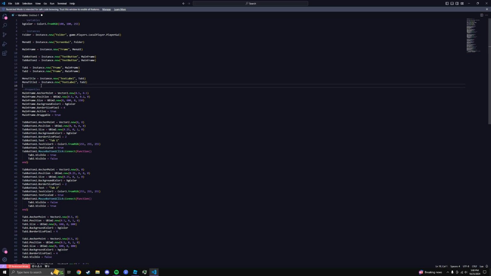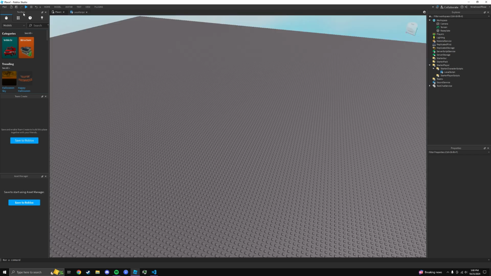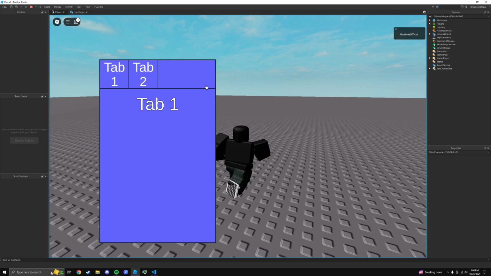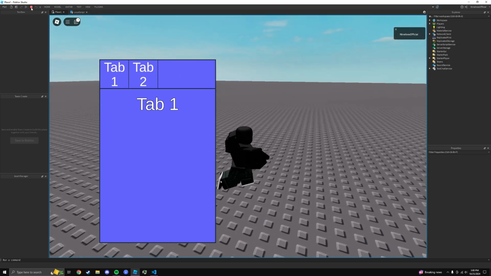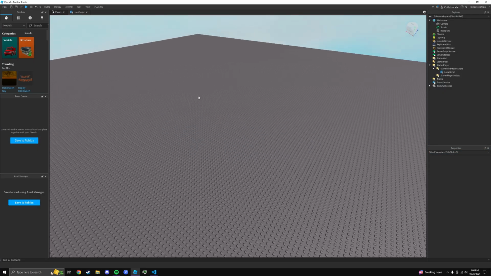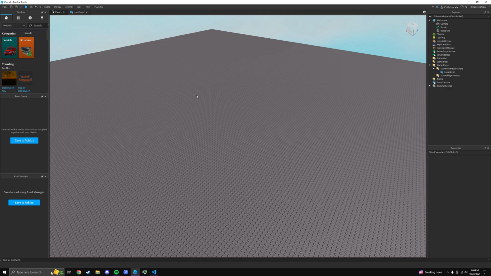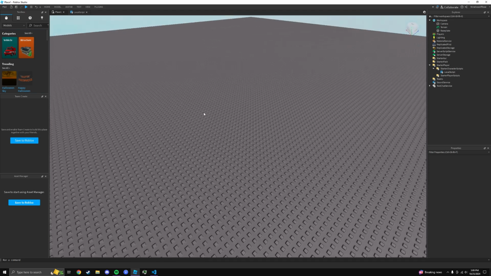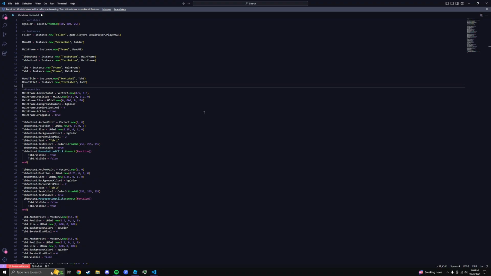Well done. Now we're going to be adding features. We finished our menu. Everything works. So let's get into adding some basic features. There's going to be 3 different ones that we do in this video, which is going to be a save and load position, super basic, a walk speed changer, also very basic, and a night mode changer, which is also very basic. So let's start with the night mode.